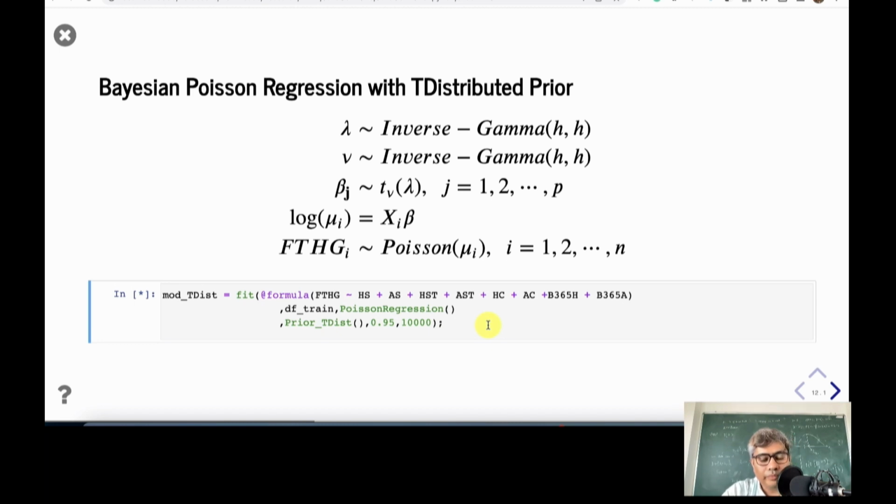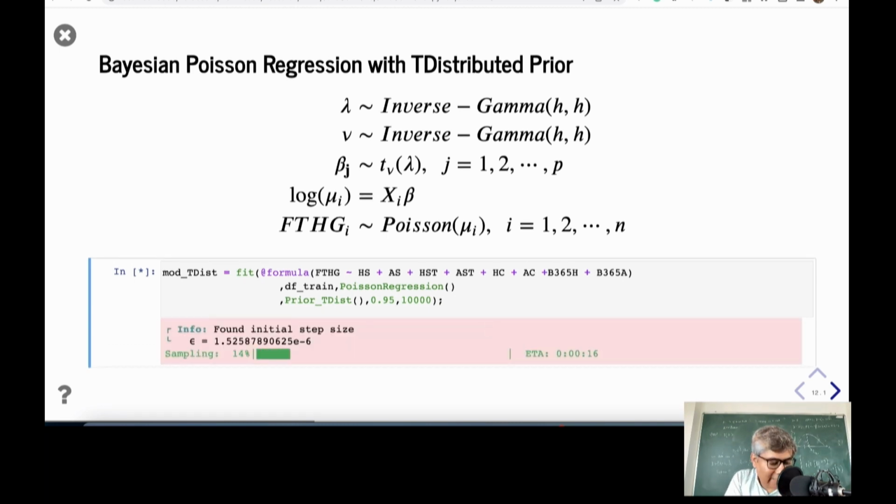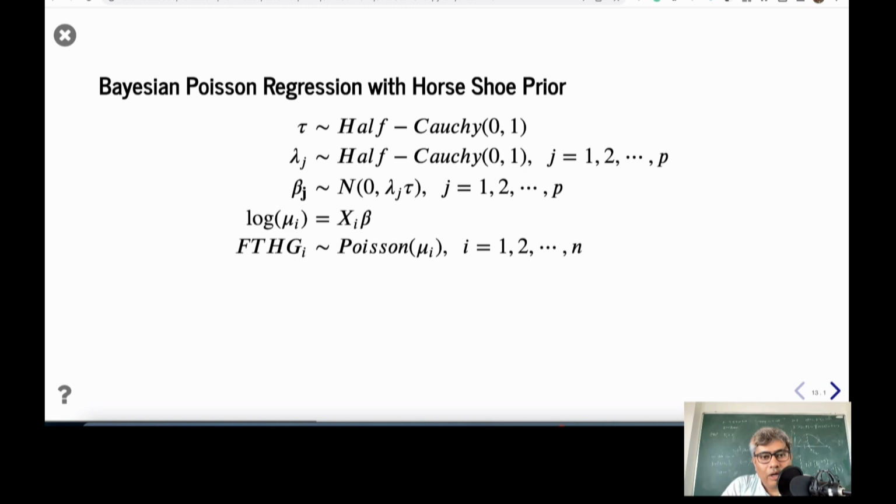In my experience, Ridge, Laplace, even Cauchy will give you nice convergence even with 1,000 simulations, because these use Hamiltonian Monte Carlo, which works much better than simple Markov chain Monte Carlo. On the contrary, with the T distribution and the horseshoe prior, you need to run a little bit more.